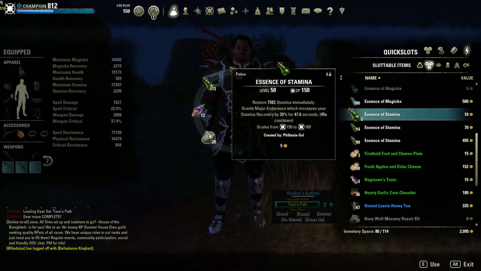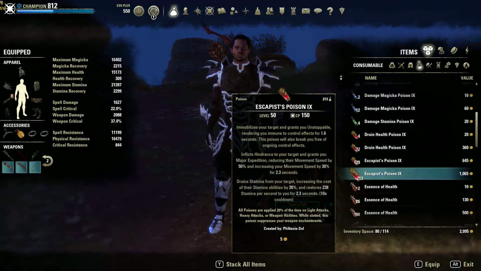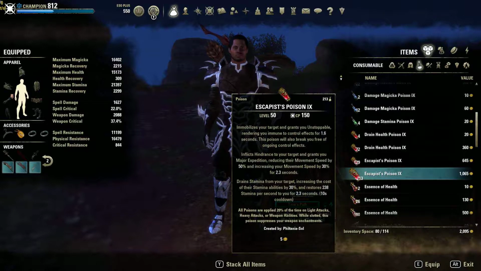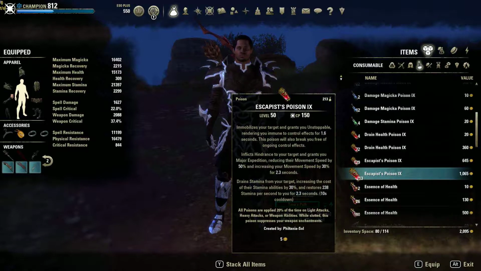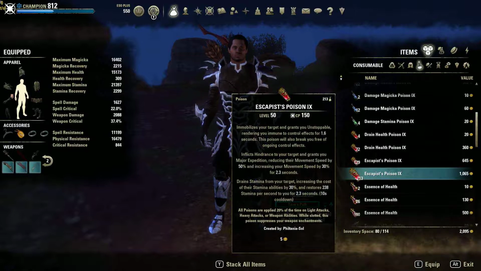Now, as far as poisons, I do prefer the Escapist Poison. This poison essentially immobilizes your target and grants you unstoppable, rendering you immune to control effects for about 1 to 2 seconds. The poison will also break you free of ongoing control effects. It also inflicts hindrance on your target and grants you major expedition, reducing their movement speed by 50% and increasing yours by 30% for 2.3 seconds. And finally, it drains stamina from your target and increases the cost of their stamina abilities by 30%, while restoring 238 stamina per second to you.